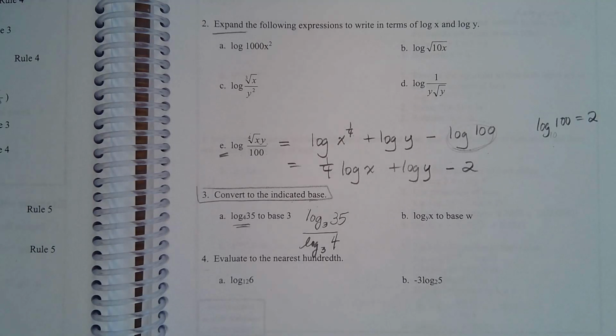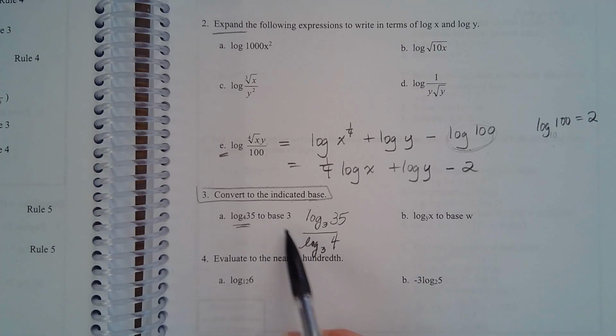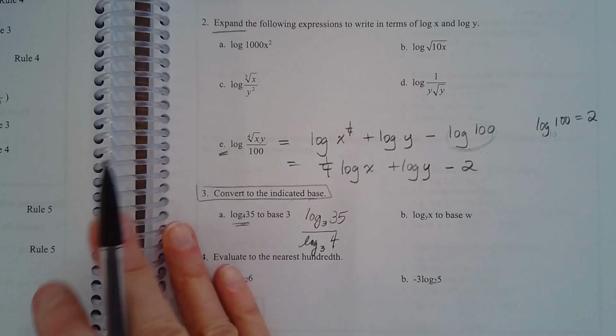Probably the only time you'd be asked to convert to base 3 or base 5 or base 4 is in a question like this. The real use of the change of base formula is to change it to either base 10 or base e, so you can use your calculator, right? Those are the big important bases. This is just knowing if you know the change of base rule.